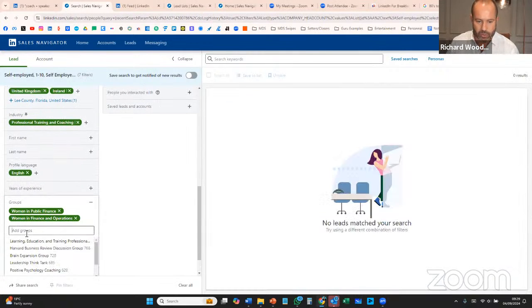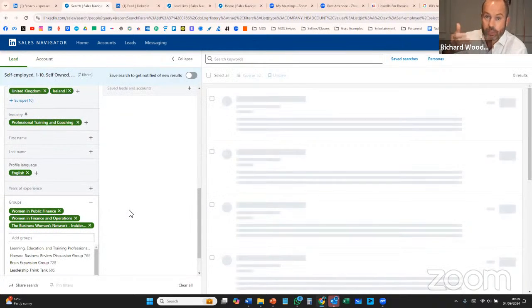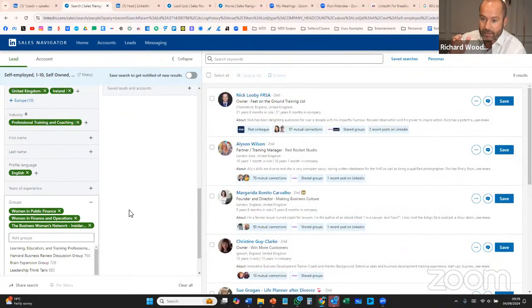There's a couple here I joined just for demonstration purposes, but this is more for you: if you are a woman trying to target women, this works a lot easier. It's obviously harder if you're a chap, although there are men within there. If you can get into these groups, most of the people are going to be the right type of people for you to be targeting, and that can create a really good list for you.